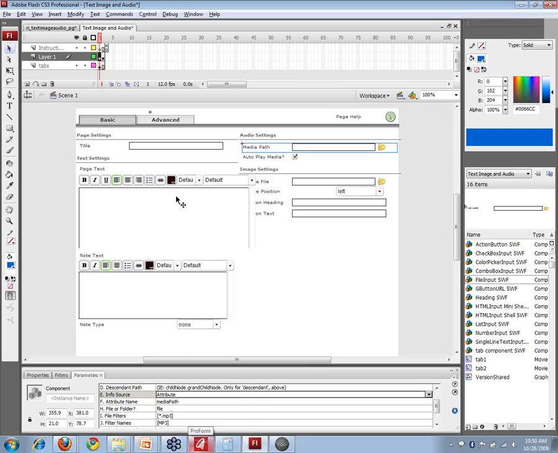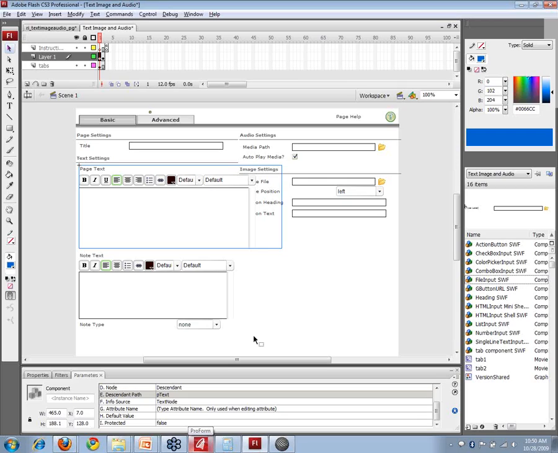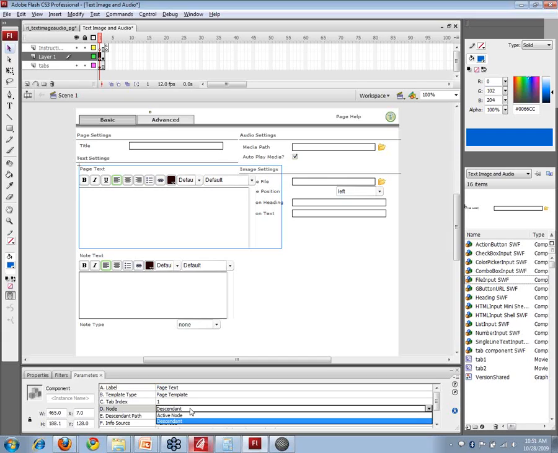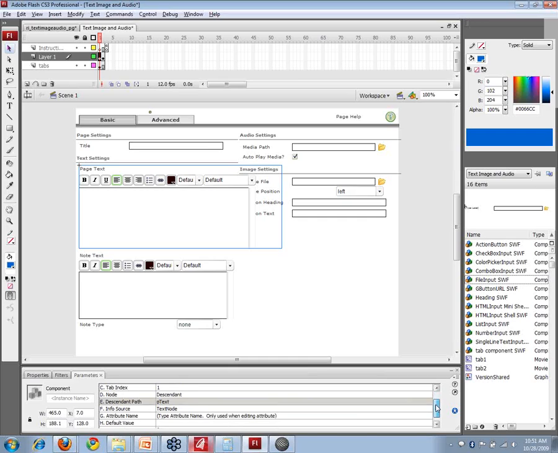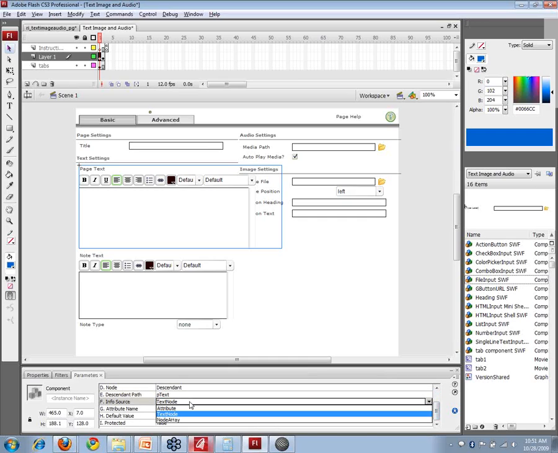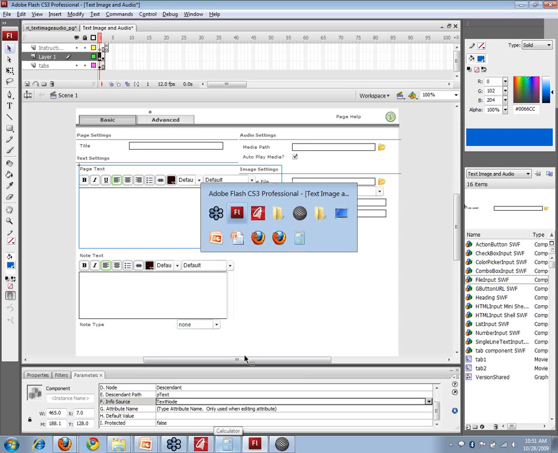Let's look at the page text, okay? So you can see the difference with the page text is that we have the label, we have the same kind of things, template type, tab index, but instead of node being active node, we chose descendant. Okay? And then we give it a descendant path, and then we define what that descendant is, and that is a text node. And if we look at the XML, did I close that XML?